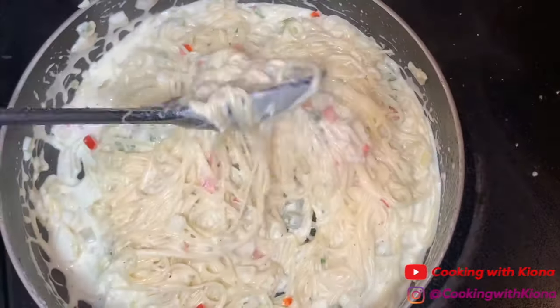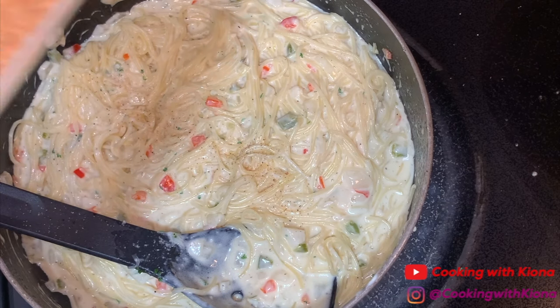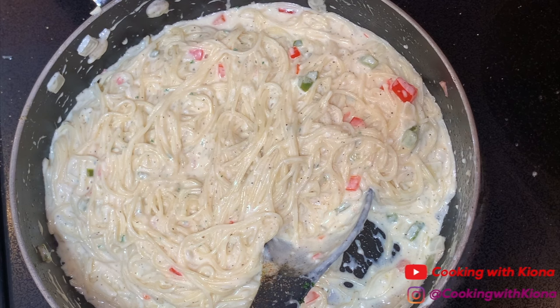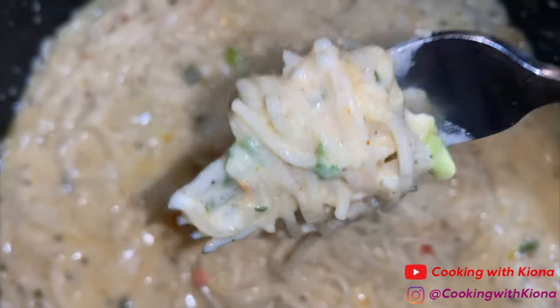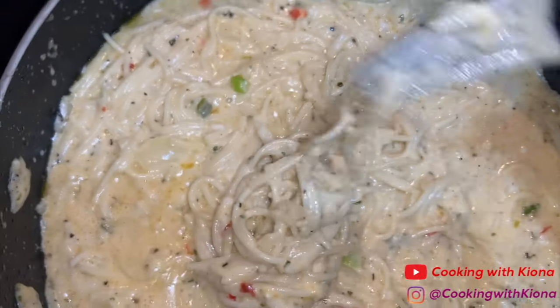Then I added some more mozzarella, some more cream cheese, some of the parsley we chopped up earlier, and some Creole. Remember, this was just a quick pasta to go with the lobster. You can add whatever you want to it that makes it taste good to you. Alright, you are finished once you've tasted your pasta and it seems good to you.